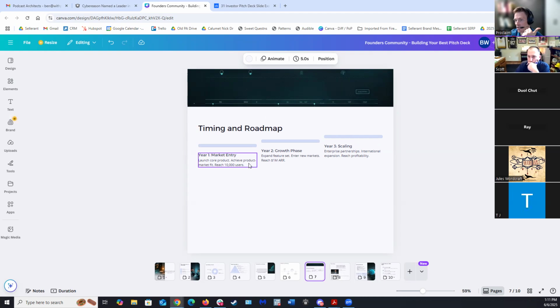Now there can be a temptation if you're a technical founder to talk mostly about the tech, but do make sure that you're addressing your roadmap from a business perspective as well. When do you expect to be at these particular revenue markers? When do you expect to be at this particular user base? When would you be making a next hire? When do you expect to reach profitability, et cetera?